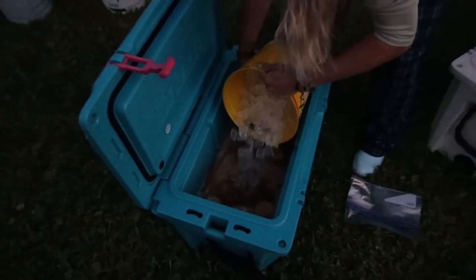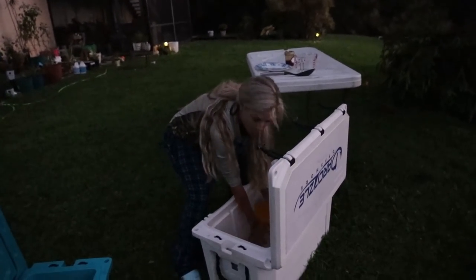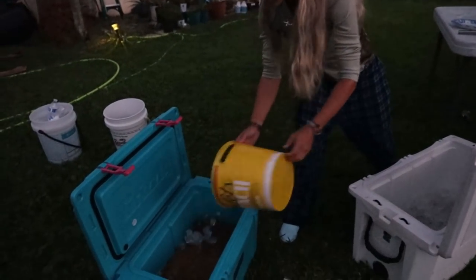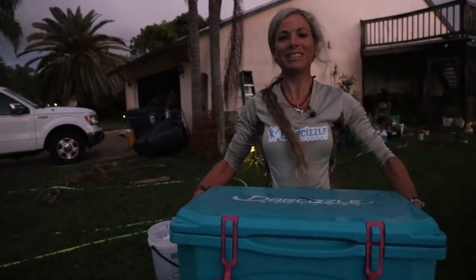So that's enough salt. You can make your brine however you want. You can add Worcestershire, make it spicier, whatever you prefer. We're just doing a simple brine today. Closing up the cooler, gonna take it in the house, gonna let it brine overnight. And the great thing about these coolers is the fact that they are watertight and airtight. Good to go.